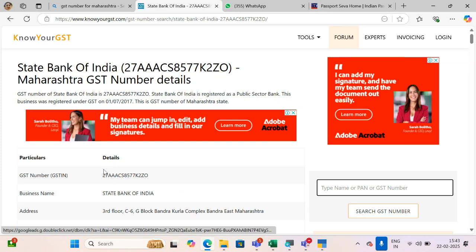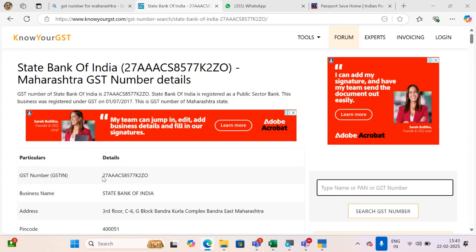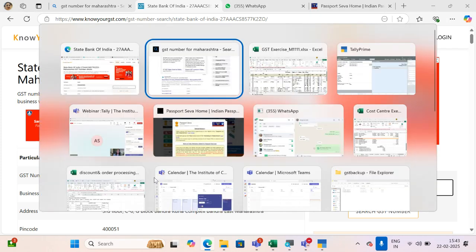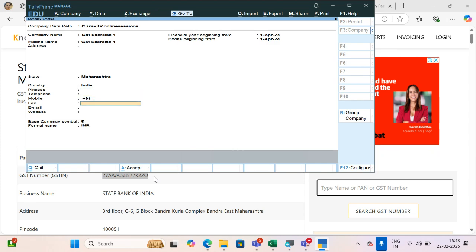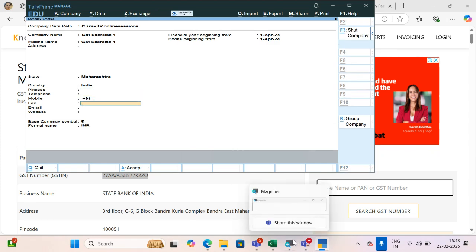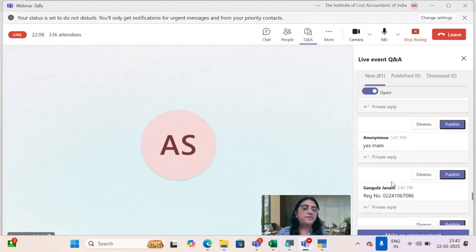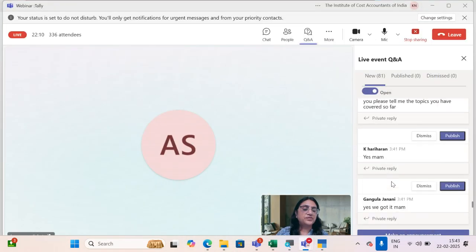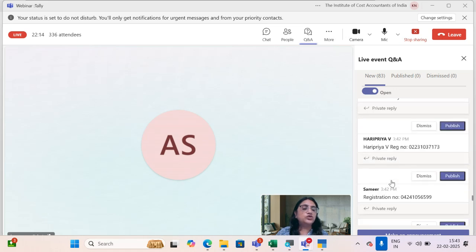It's a state code. So I'm going to copy this and Maharashtra. Okay. Control A. The moment you press Control A, you will get the screen for company features. Okay. So just do this simultaneously.